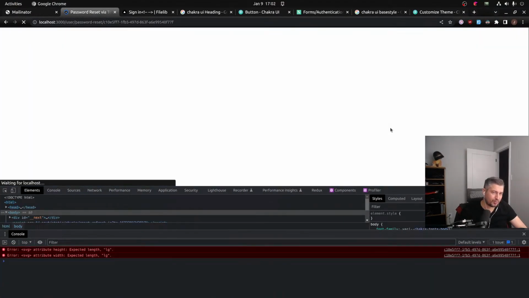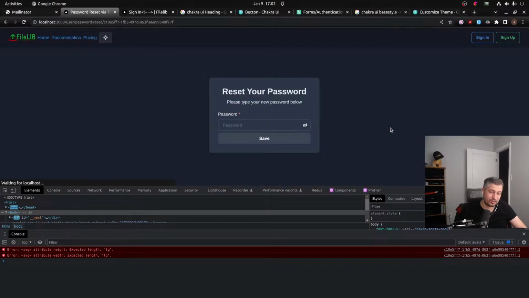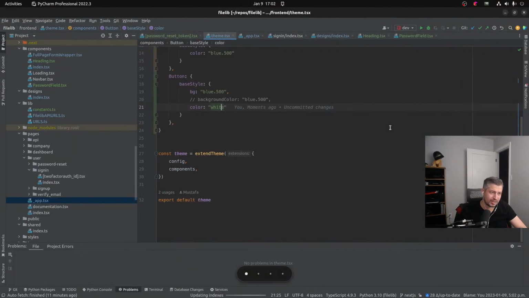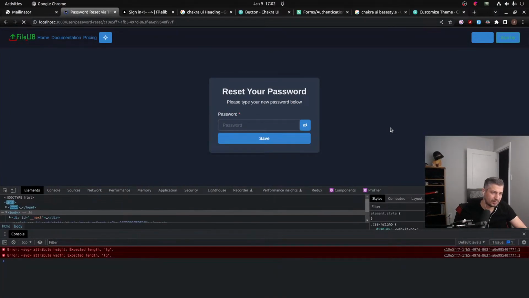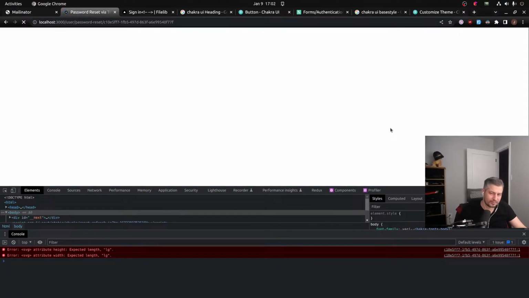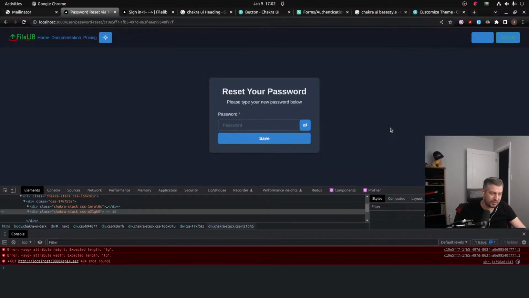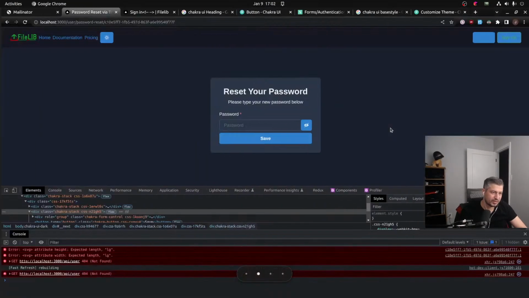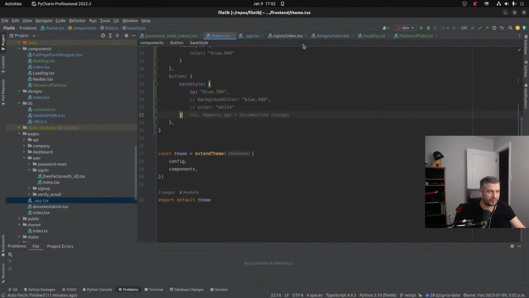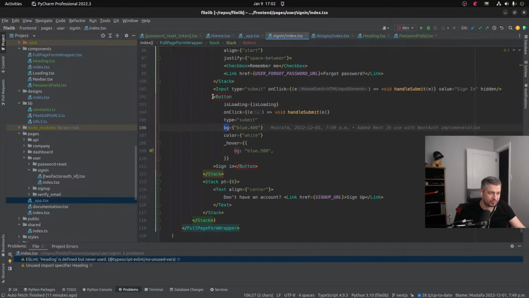If I provide both of them, it works. If I don't provide both of them, it doesn't work. It's kind of odd. Like right now, they work. So there's something weird going on there. Anyways, I'm going to leave it as is, and I'm going to copy paste this because this is just too much pain for me.